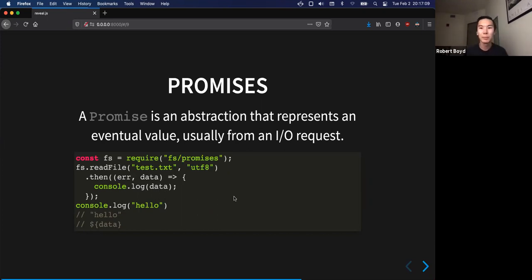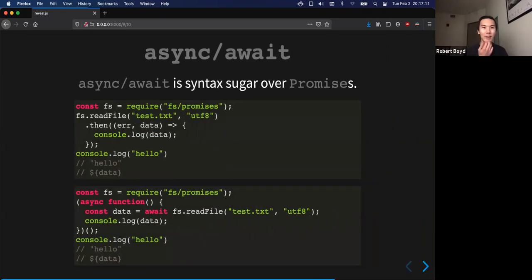There you go, promises. The last syntax you will see, because people were like, hey, promises, kind of messy. They still wanted to make this even better. You see this thing called async await. And there's sort of two parts to async await. You have async functions, which I'll talk about in a minute, and you have await.